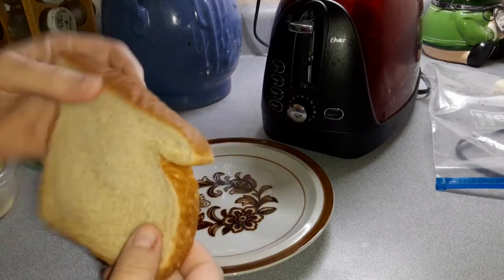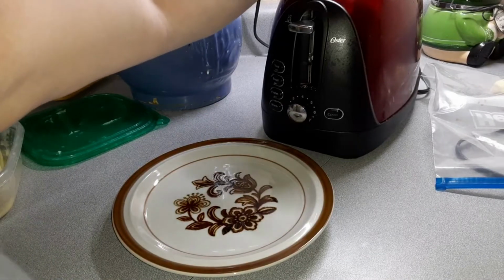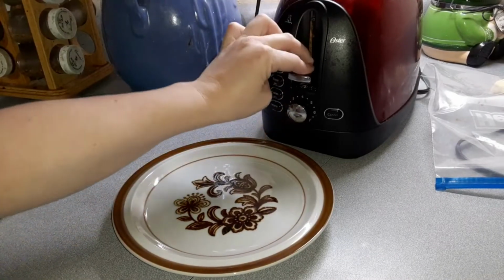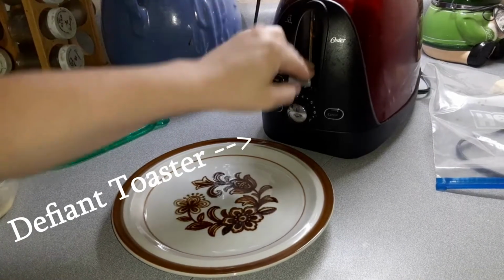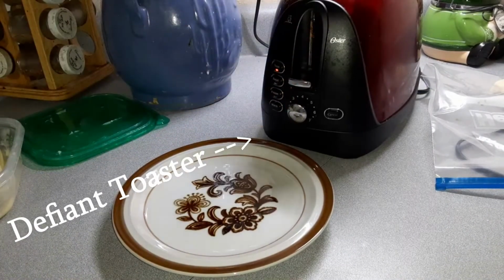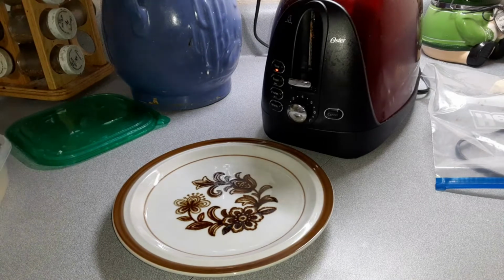So now we prepare the toast the easy way, because this is not the Great Depression. I like my toast just a little bit more on the done side. If you would cooperate, please. There we go. And we've got our butter over here. Someday I'll do homemade bread on the channel. I promise you guys. Someday we will do homemade bread.